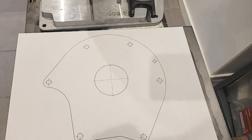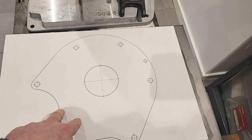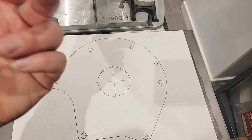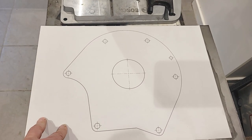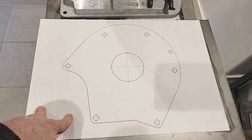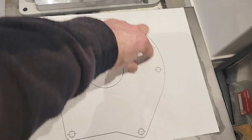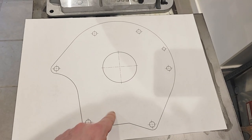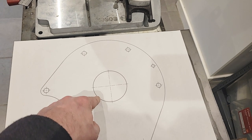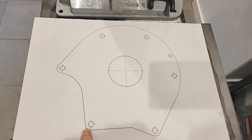Just to flesh this out if you've not seen one of these before: this plate will bolt to the motor, with bolts going through from the other side into threaded holes in the motor. There will be another plate like this which bolts up to the bell housing of the gearbox — the 5-speed manual transmission from the Z3. In between the two I'm going to put a box of 40mm steel that I'll cut at an angle to fit around the circle. Through the hole will go a coupler that sits on the spline shaft of the motor and the spline shaft of the gearbox, and one drives the other.